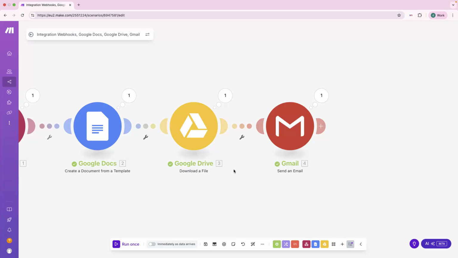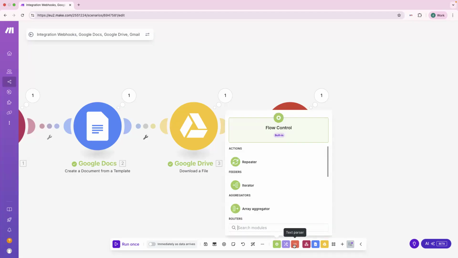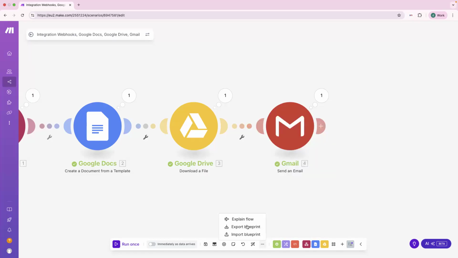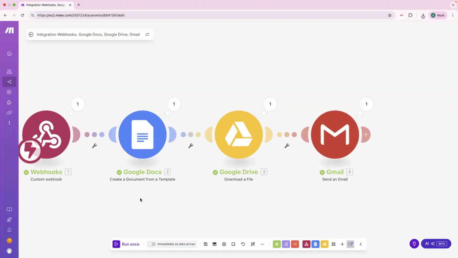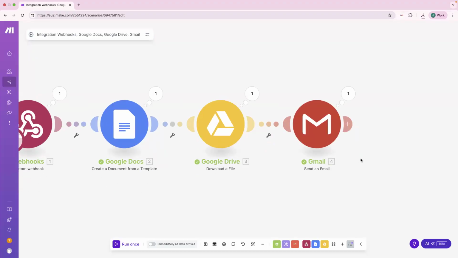One thing that I would also recommend is, one second, let me just get this. Okay, export blueprint. So I'll give you guys a copy of this blueprint also, and then you can just import it to your make.com account and play around with it. You will have to set up the webhooks, of course, but you'll have all of these modules readily available inside.